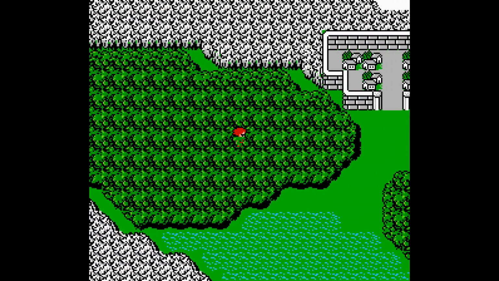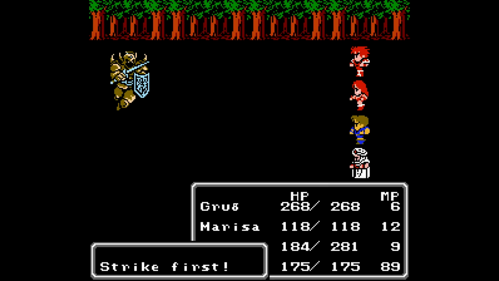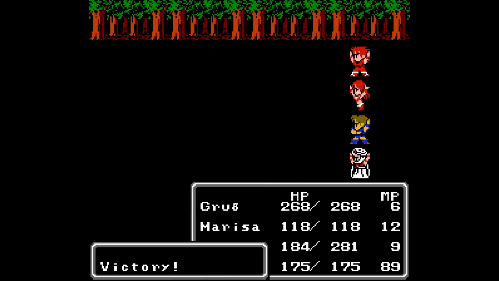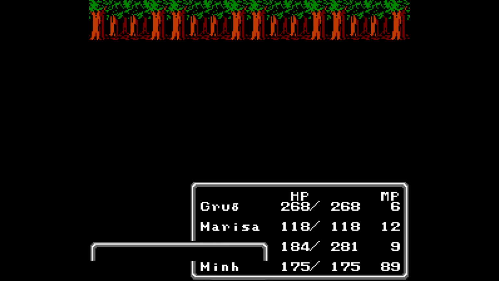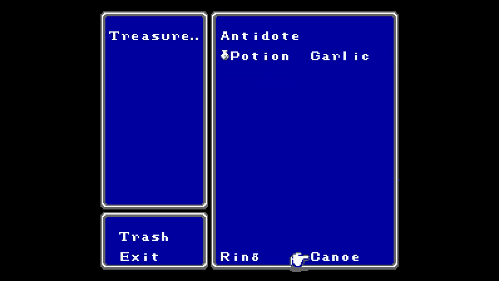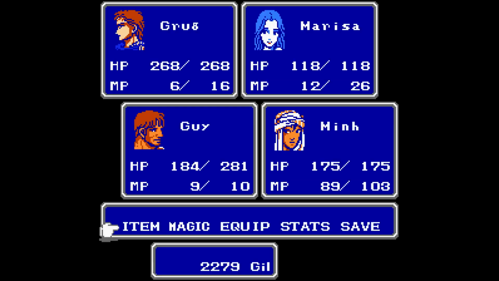We're almost to town. We haven't saved in forever. Ooh, just thought of that. Lucky, just a weak little soldier here. We'll take him out. Woo! Man, look at how... Okay, this doesn't show the whole... So there's more space there than it looks like, but... Ooh, that was concerning. Alright, let's go ahead and save.